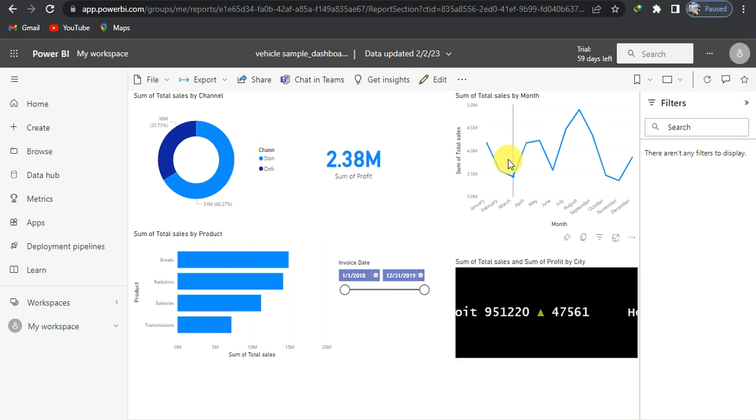We also have a line graph, and you can see the date. So this is what we're going to do. In the next 20 to 30 minutes, you'll be in a position to do the same thing. So be with me until the end.